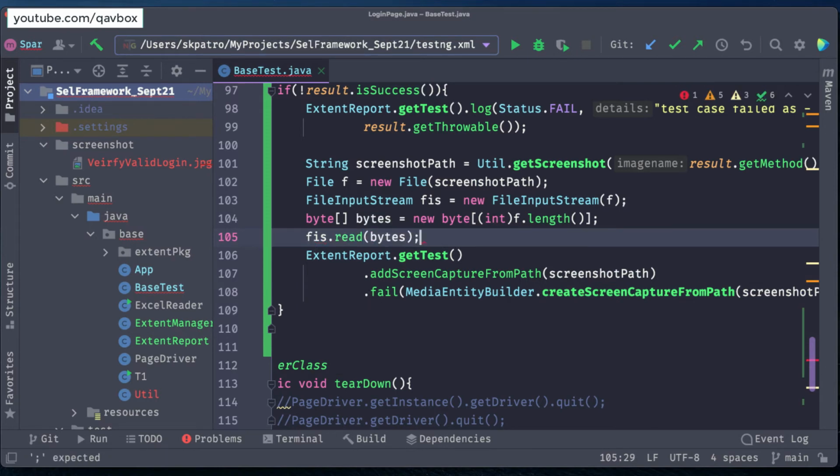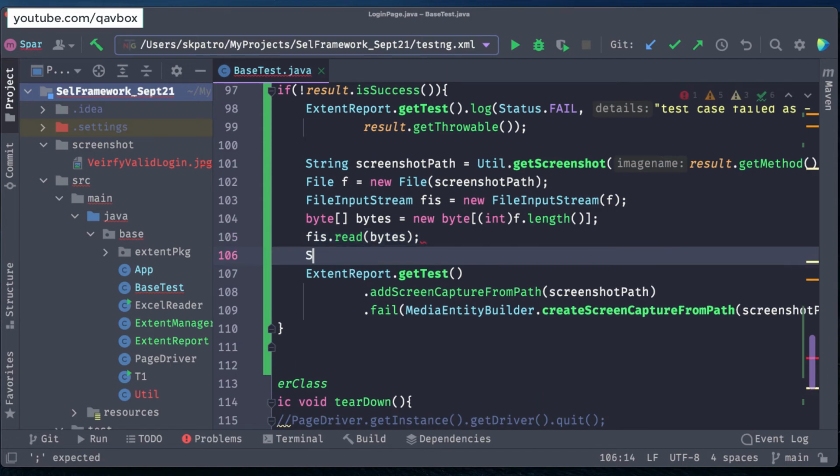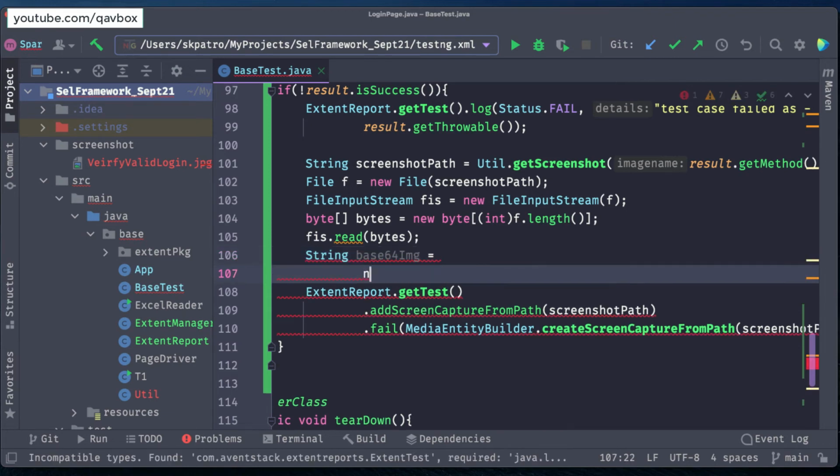That's it. Now I'll take another string, let's say base64Img, that is my string there. Now here I will take new String, and inside this I will convert that byte array.